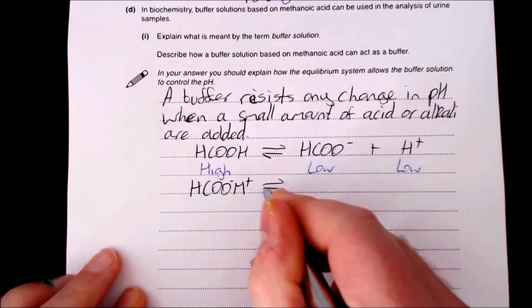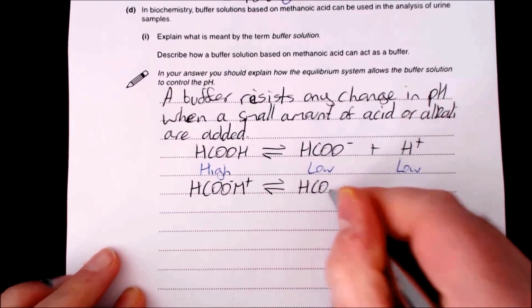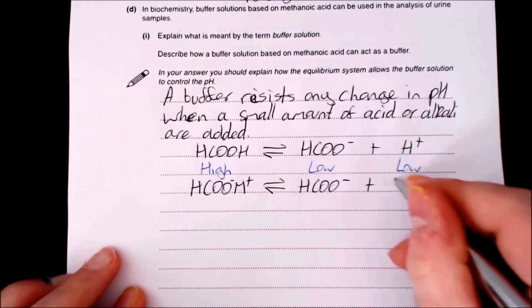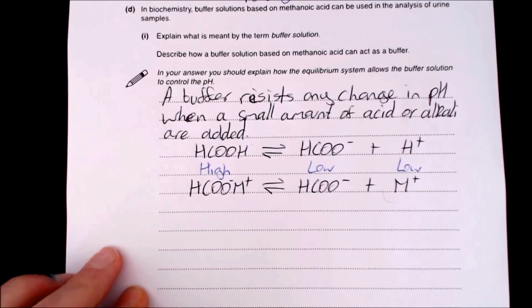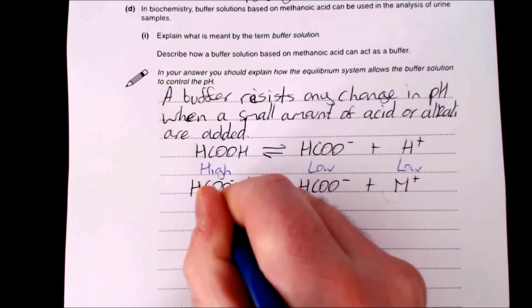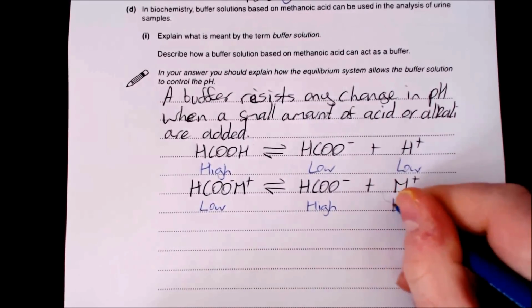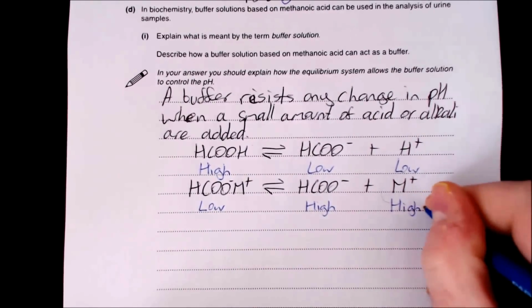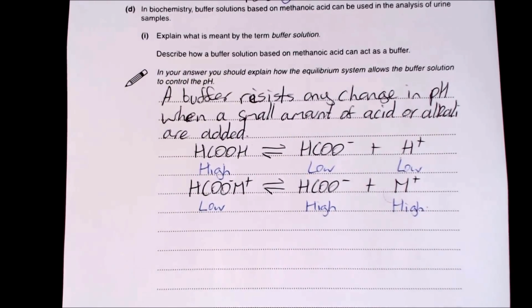And salts are very good at dissociating, so what you form is a lot of this. M plus, that's just the metal, again that's irrelevant. Because it's a salt, it dissociates fully. So relatively speaking we have low amounts of this, but high amounts of these two at the end there. This is going to play a role because it's going to help us explain what happens with our buffer.